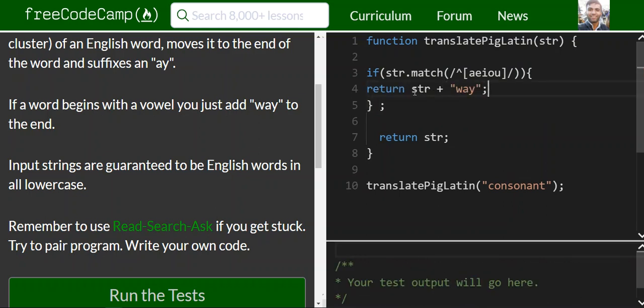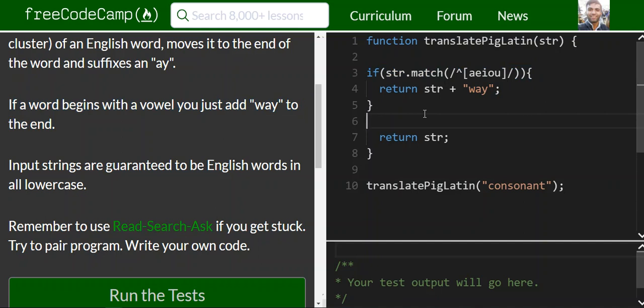Perfect. So that part is done now. If a word begins with a vowel, you just add way to the end of it.